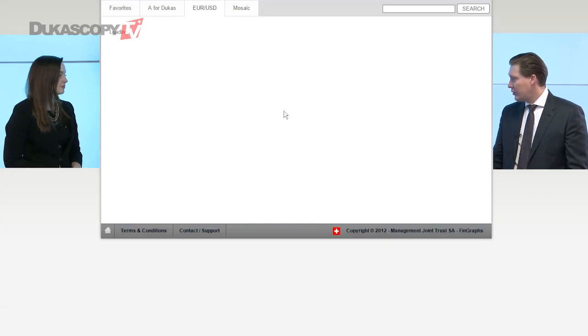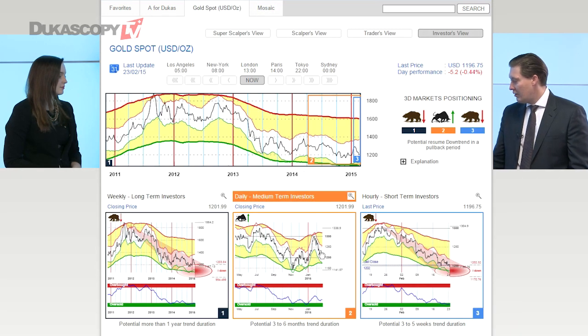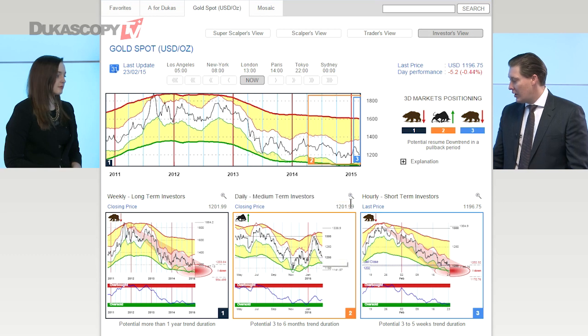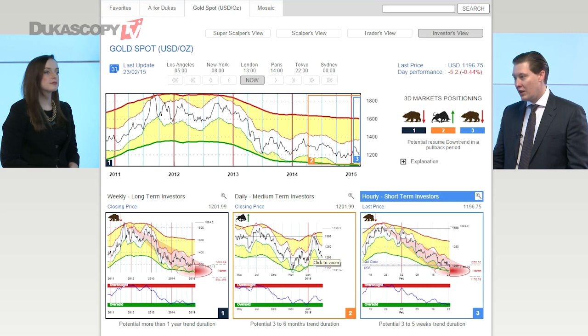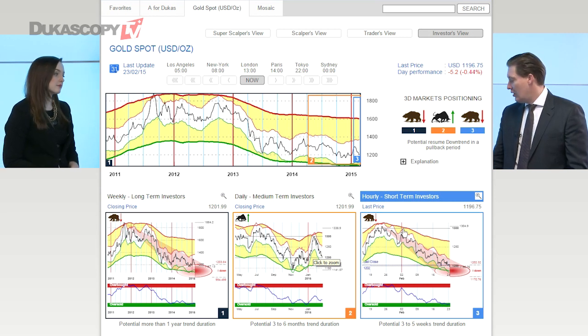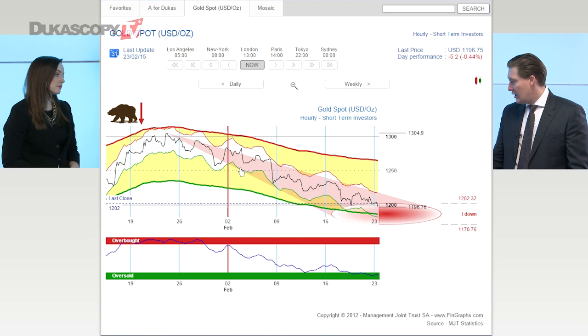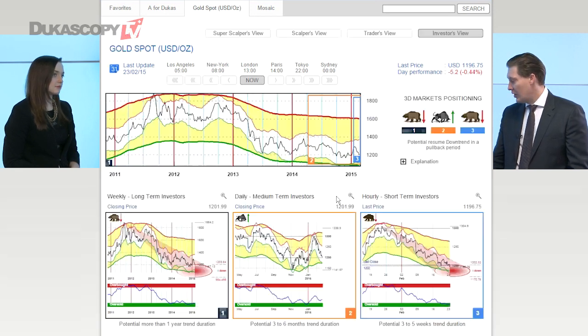Now, having a look at gold, as we were saying over the last weeks, the uptrend that we had seen with this breakout here in mid-January was under danger from the hourly, which had turned impulsive down. And the hourly, if we look here, is still trending lower and still has a potential to lead us down to 1170. Now it's below 1200 today. We're slowly getting towards the exhaustion of this move, but we don't think it's quite over yet, so it has a bit more to go.